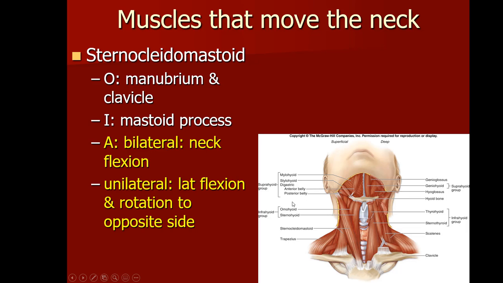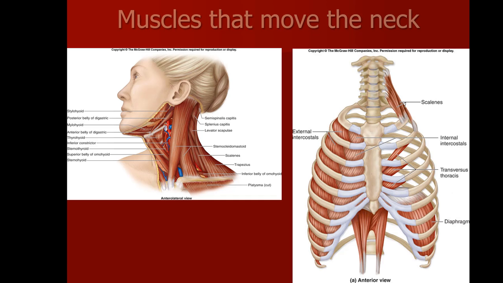The easiest movement here is if both of these, the right and the left, contracted at the same time, because it's just going to cause straight neck flexion. Your chin's going to come down towards the chest. Where this gets interesting is if just one side, like if this right side contracted only, the person's head would turn to the left. It would rotate that way. Likewise, if the one on the left side contracted by itself, the head would rotate to the right. So rotation of the head to the opposite side. There's the sternocleidomastoid. This muscle also forms that nice triangle in your neck when you turn your head to the side.